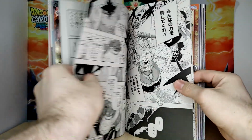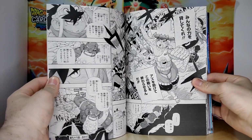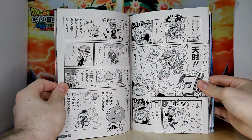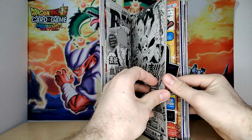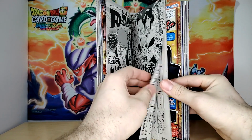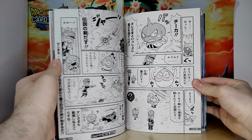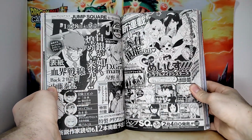This looks like maybe this is more of a gag manga type of thing? Or maybe not, I don't know. This panel kind of tells me that, but then this looks like definitely a gag manga type of thing, or like something you'd see in a morning newspaper cartoon. I don't know. It's got to be some type of Dragon Quest manga for sure. Moving on though, we do have, oh, what is this?